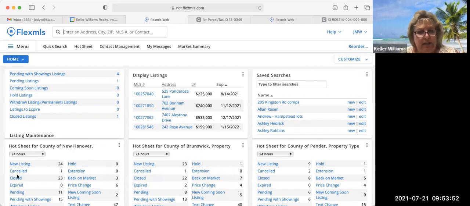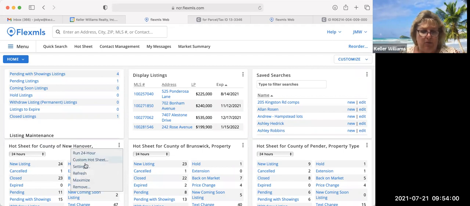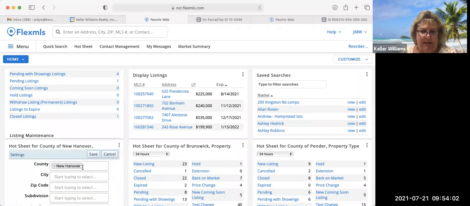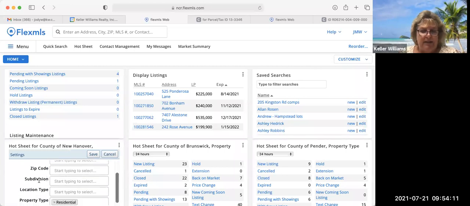A hot sheet is in this little box, and each little box is considered a gadget. It performs a different function. If I click on these 3 little dots, I'm going to go to settings, and I can drill down to a county, a city, a zip code. I can even drill down as far as a subdivision.